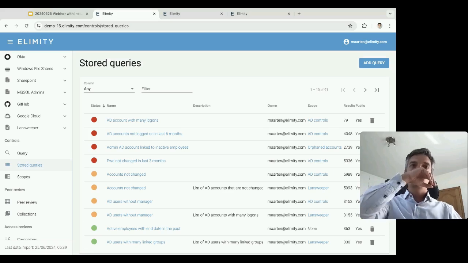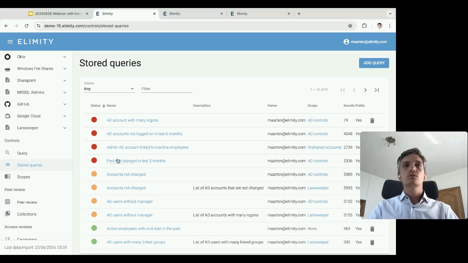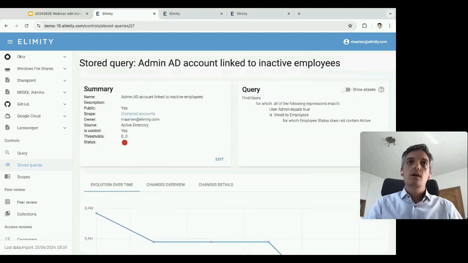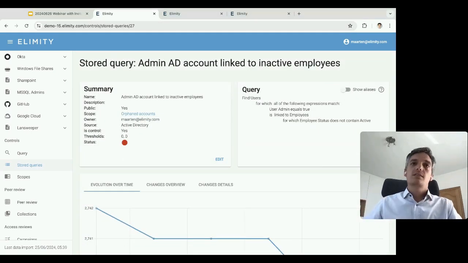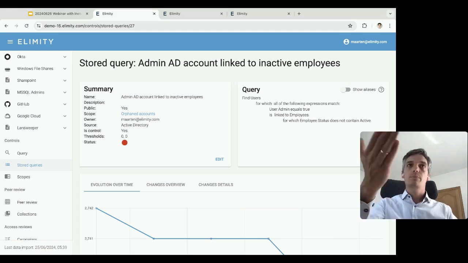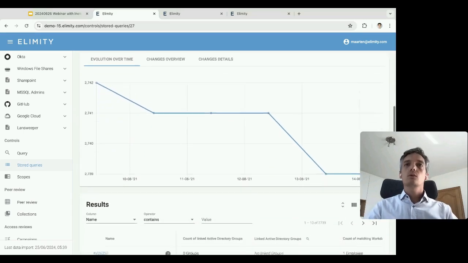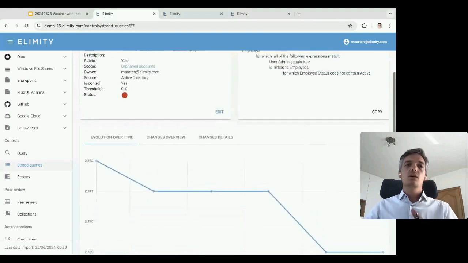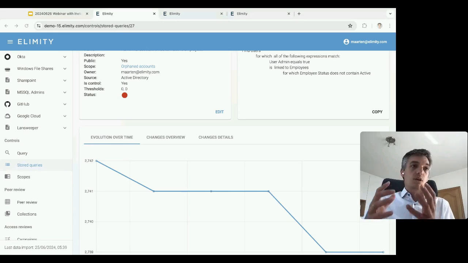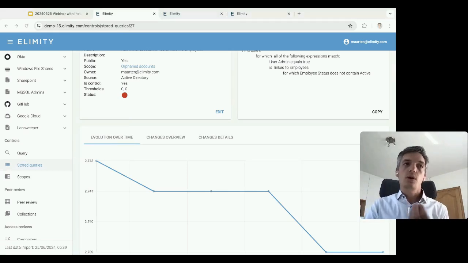You apply your controls, and then after a few days, you should have this overview of, let's say, 40 or 50 security controls that together show you where your highest risks are, so that you can start prioritizing next cleanup actions based on those risks. For example, this is a control about admin Active Directory accounts linked to inactive employees, typically one of the more risky controls. If there are lots of results, then by all means focus on cleaning those up first. And then automatically this is tracked over time for you later on, giving you also the audit proof, maybe to the CISO, maybe to external auditors, to show that you are improving, that you are taking action.